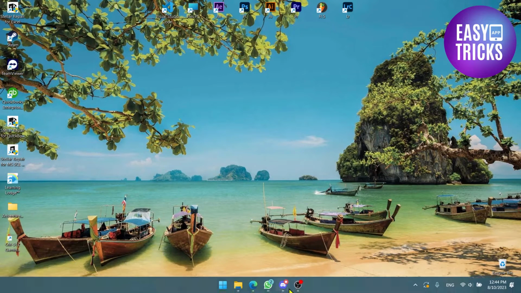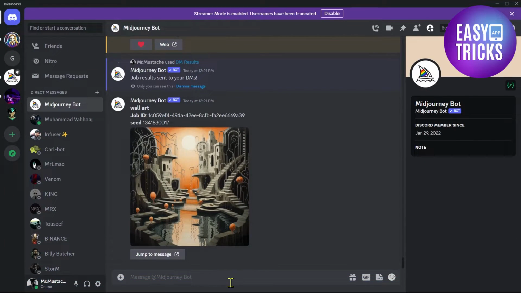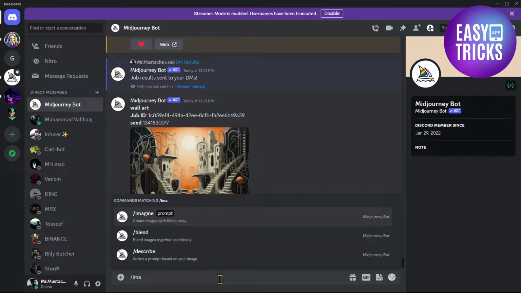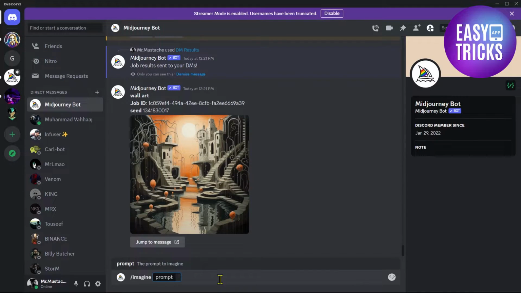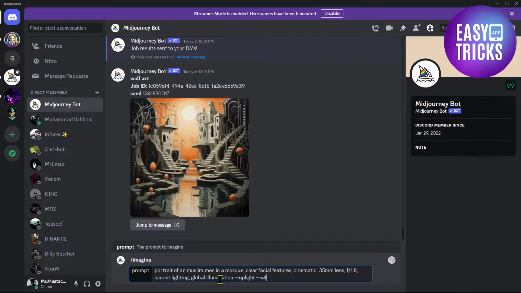First of all, go to your Midjourney and here let's type in a prompt. So just type slash imagine and then press the tab button and it will do everything for you. Now you are ready to put in the prompt. To make Midjourney more realistic, you will have to work on your prompt. I have prepared a prompt for you and you can just paste that in your Discord server. So let me show you.